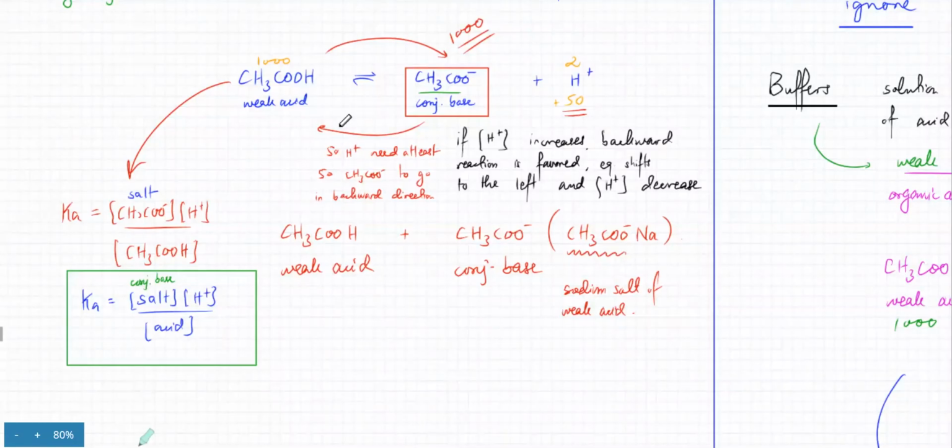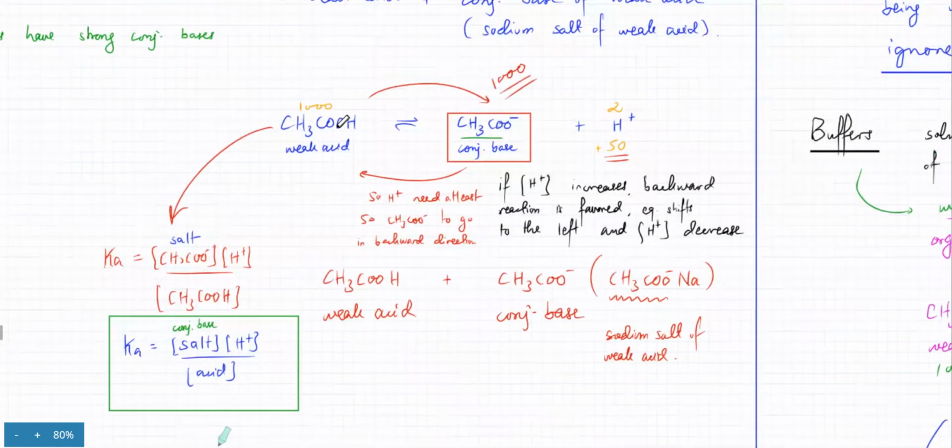I told you that a buffer solution resists the change in pH, that the equilibrium is going to shift both ways, in both directions. If you try to increase the concentration of H plus ions, it's going to try and decrease it. It's going to do the opposite. And if you try to decrease the H plus concentration, it's going to favor the forward reaction and try to increase it. Now, most equilibriums behave that way.